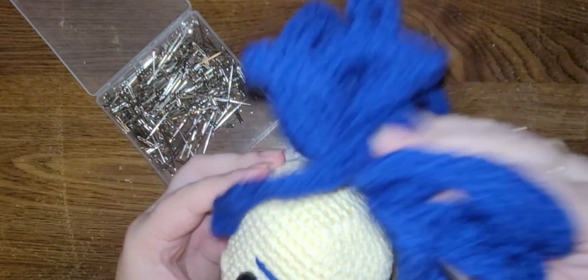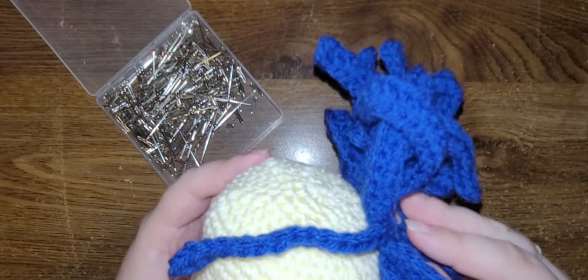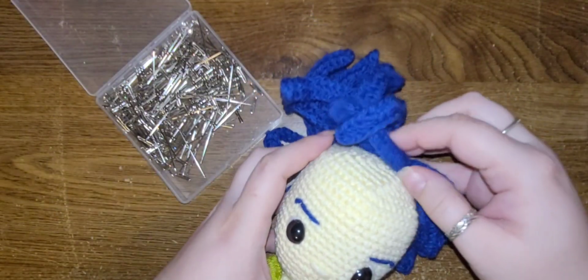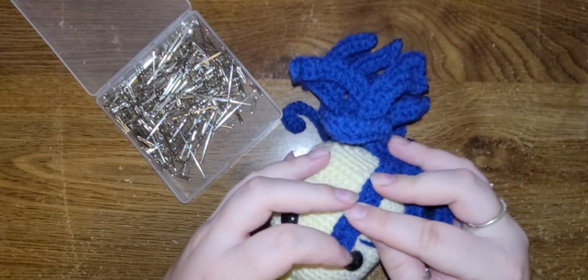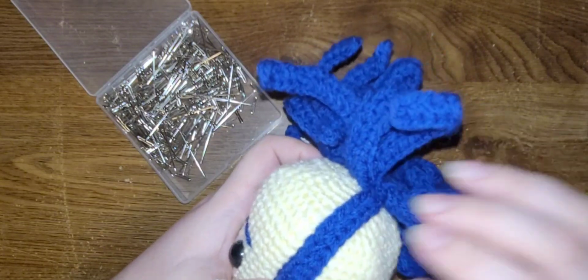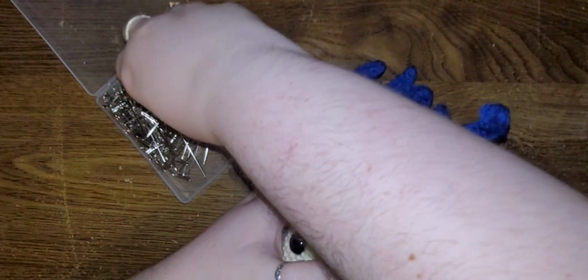And instead of putting it right on the top like I normally would, this pattern actually has the hair set at the back of the head. If you've seen Joy, you know what she looks like, right? She has a very short pixie cut, so these hairs are just supposed to lay over her face, but not completely cover them. So I'm actually gonna use these hairs to orient where the flat part is gonna sit.